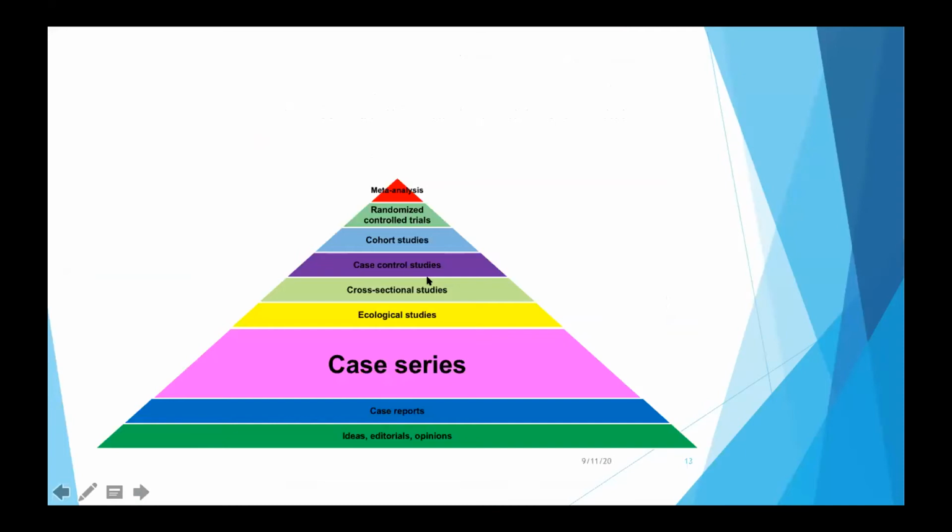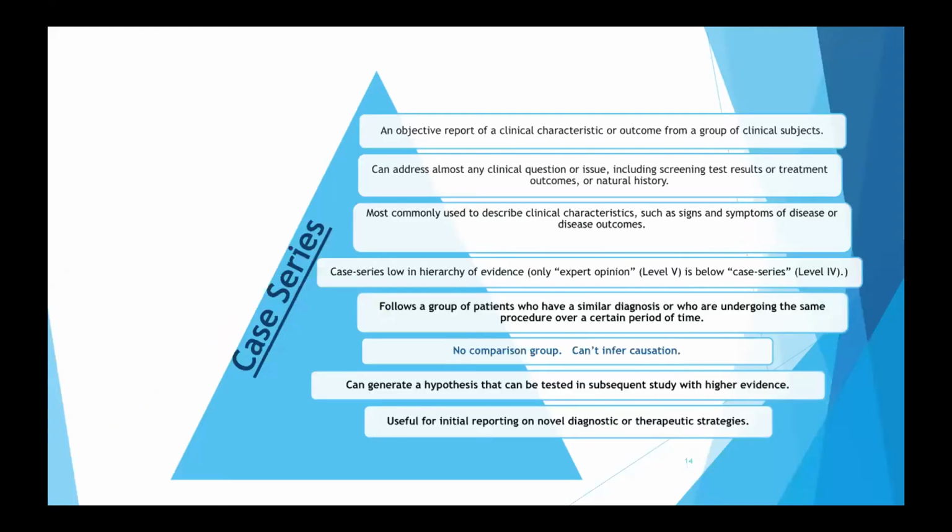نجي اللي بعدها. طالعوا احنا من تحت الحين خلصنا الايدياز والاديتوريالز والاوبينيونز أوف اكسبرت. اللي بعدها نروح على الكيس سيريس. طيب ايش هي الكيس سيريس؟ هي عبارة عن ايش؟ كيس ريبورت وحدة، جمعت وحدة ثانية، لقينا ثالثة، رابعة، خامسة، صارت عندنا مجموعة كيس ريبورتس سميناها كيس سيريس. بعطيكم إكزامبل بعد شوي.